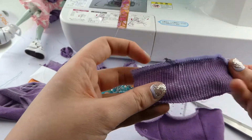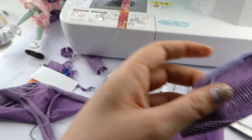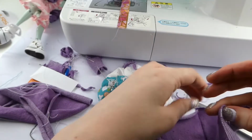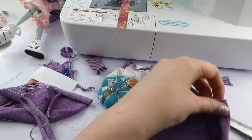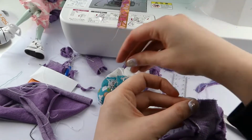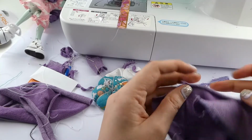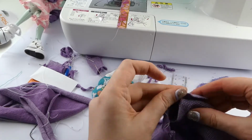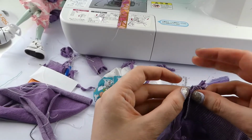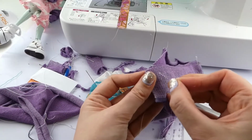So now we're going to put the hem on. I'm actually gathering down a little bit to put the hem on. You could run a gathering stitch through this if you wanted to. I don't find it necessary. I'm just going to pin those gathers in, just pin it down a bit smaller. Again, pinning both of the ends and then just bunching it up a little bit as I go along.